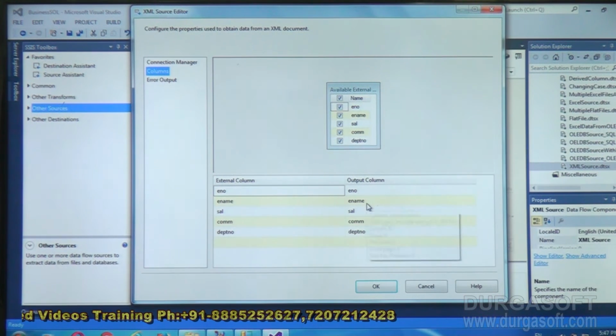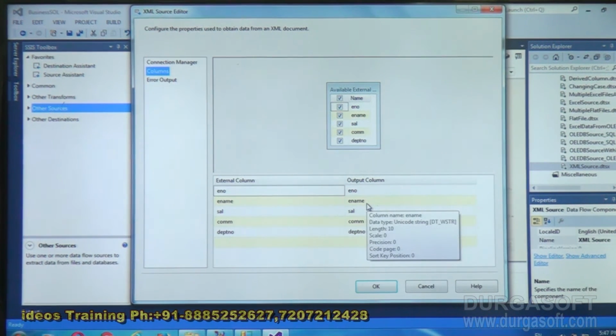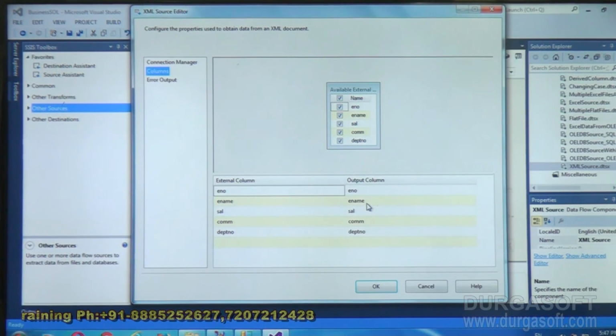ename is showing as WSTR, meaning it is Unicode. But if you want to write into an OLEDB destination, that should be non-Unicode, so you should transform the data. You have to convert it. But is it possible to change it in the XML source?